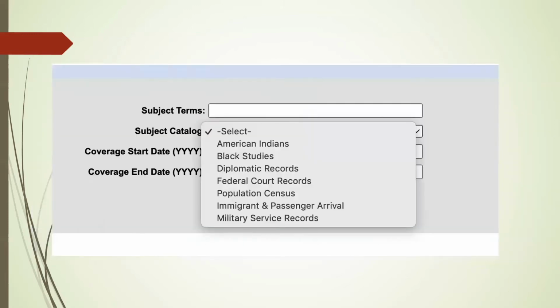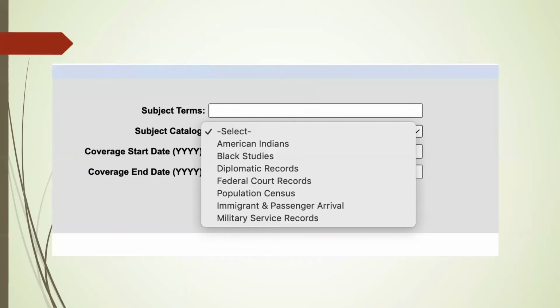When it got to the subject catalog on the other side of the page, these are the various microfilm subject catalogs that are available. I probably have paper copies of all these, and I used to use them often. I don't use them much anymore because I'm just so familiar with them now, and I'm using the same things pretty much over and over again.